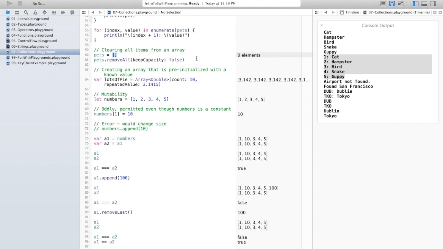So if you have an array in memory where you've maybe allocated 1,000 elements of, say, doubles, and you know you're going to use that same 1,000 elements again after you erase the array, you would probably want to set this keep capacity to true, and it would erase all the elements, set them all back to 0, and it would let you then use the array for something else. Whereas this version here quite possibly collapses the size of the array. They don't tell you what the exact behavior will be, but you shouldn't expect that you would still have an array that is pre-allocated to a particular size.